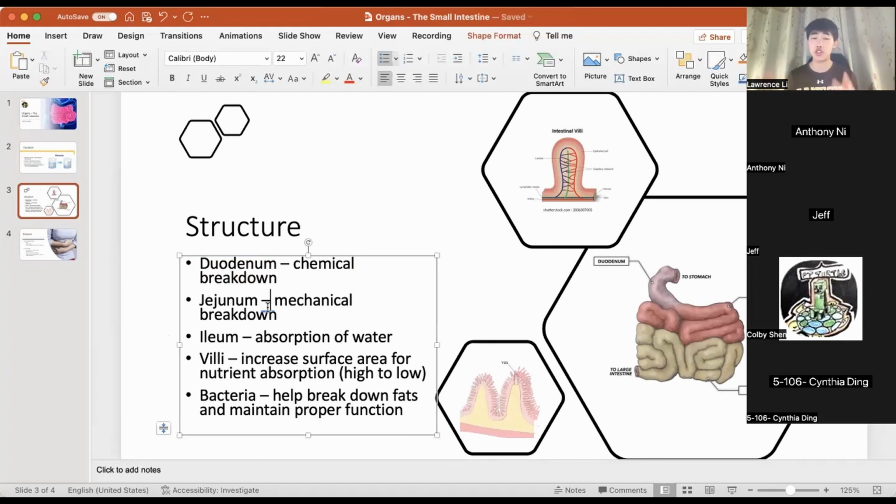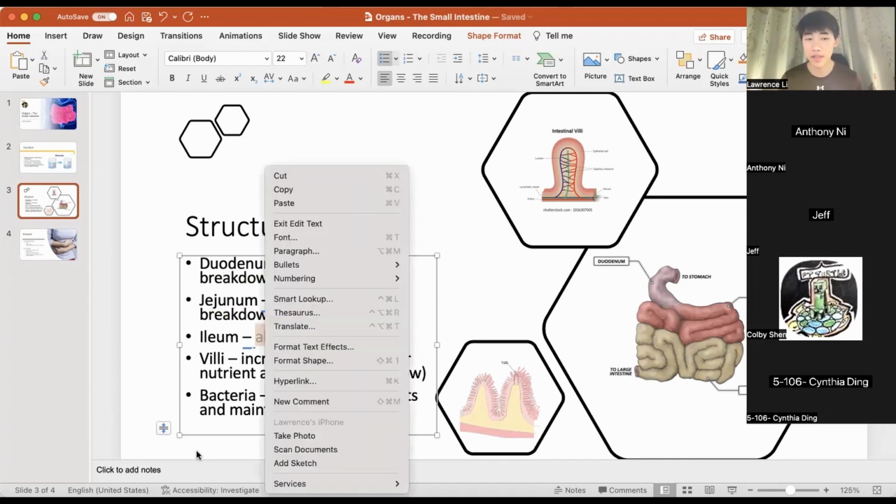And then we move on to the jejunum, which is responsible for a lot of mechanical breakdown, right? We say mechanical, but what we actually mean is it's just kind of churning it, moving it around, right? Your teeth are really good at mechanical breakdown because they are mechanically breaking it down, separating it up and mixing it. Your tongue is good at mechanical breakdown because it's mixing the stuff around in your mouth, right? So we have chemical breakdown and we have mechanical breakdown.